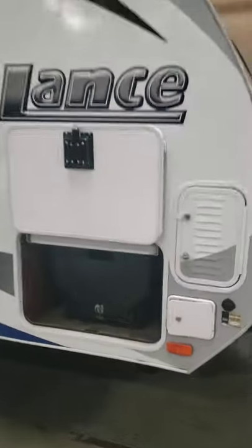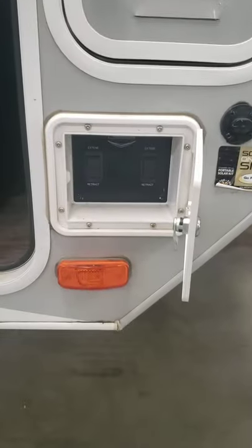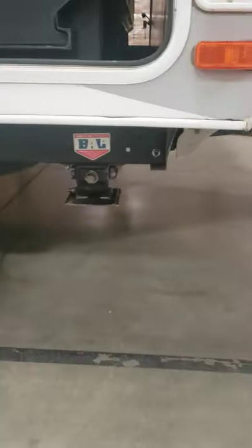So here's one of your pull-throughs. You got solar, and you can plug in extra solar right here. You got your batteries in here. We've got to go through all this and clean it, so if you see dirt don't mind it. This is your retract system because you have electric jacks - really cool. And then this is a pull-out for storage, so you can see through there. It's a really big storage bin, which is really nice.